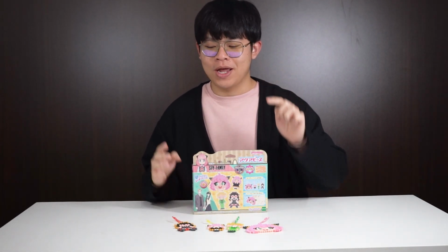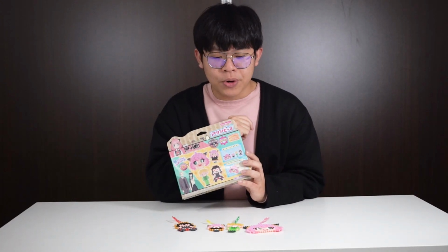Mission accomplished. So yeah, I finally made these four cute keychains from Aquabeads. And yeah, we also got Anya, we got Loid, and we got Yor. I think I did a pretty great job so far, so make sure to find one and buy it at your home. They also have another anime version as well.